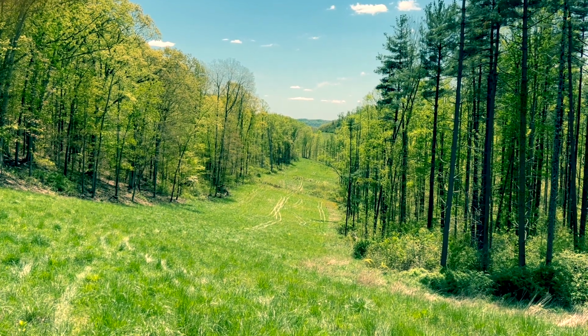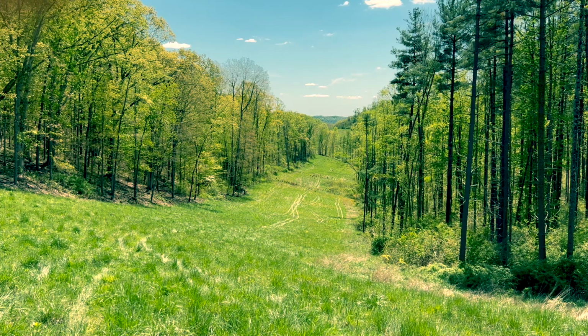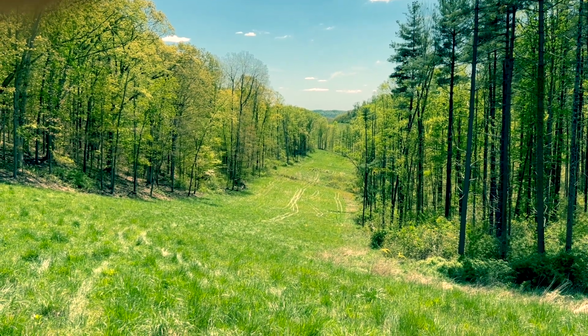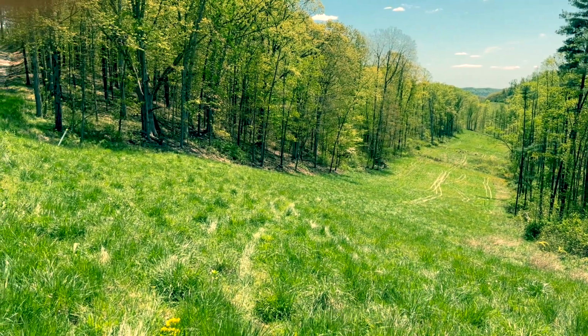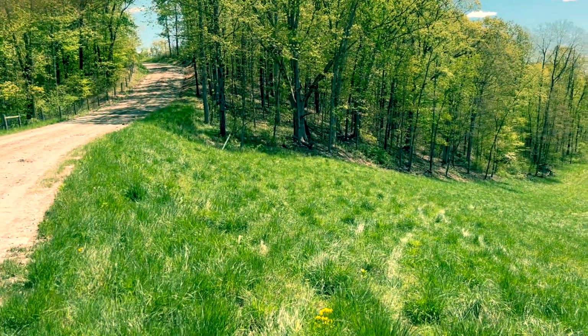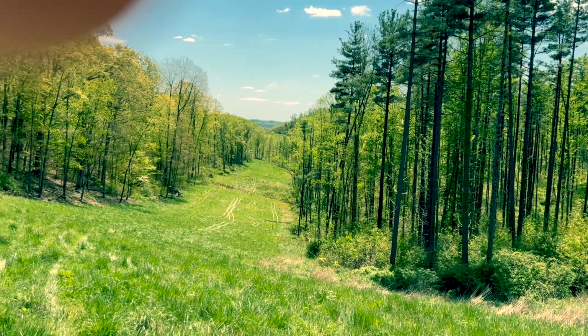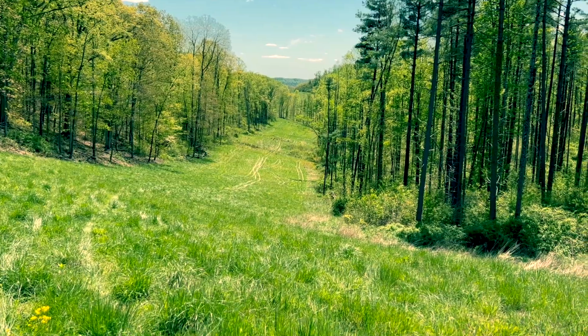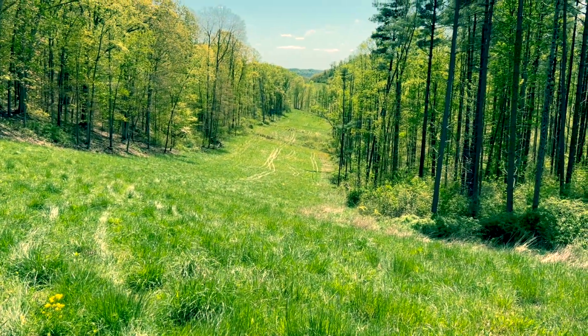That's going to get mostly Vitalize, and we might add some strips of alfalfa, soybeans, corn, obviously a screen at the top here, just a gravel road. Doesn't get much traffic at all, but help to keep prying eyes out. You get some tall screening here, but that's what we're shooting for.